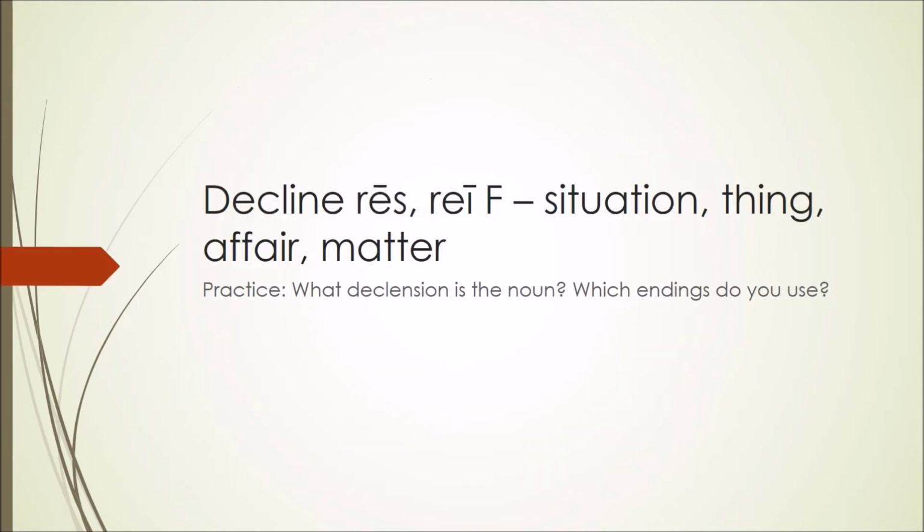As your practice, please decline res, rei, a feminine word that can mean situation, thing, affair, matter, in the fifth declension, paying particular attention to using the correct base after you take the genitive singular ending off. Go ahead and pause the video, and then we'll show the answers in just one moment.